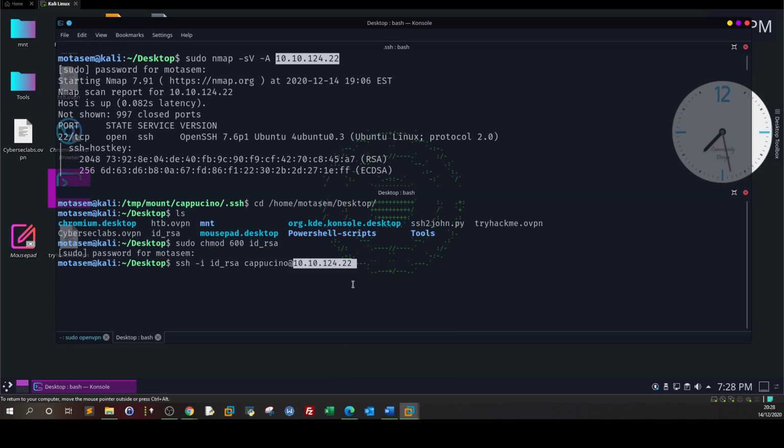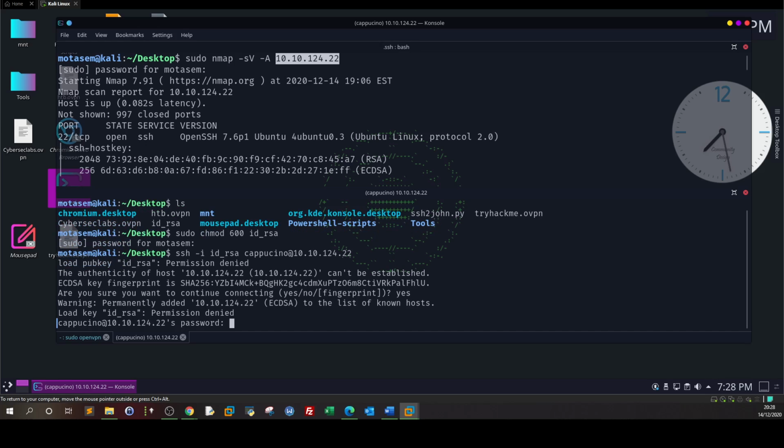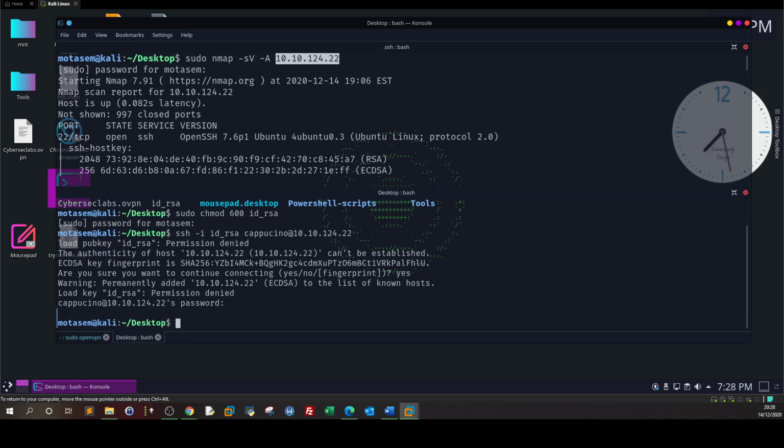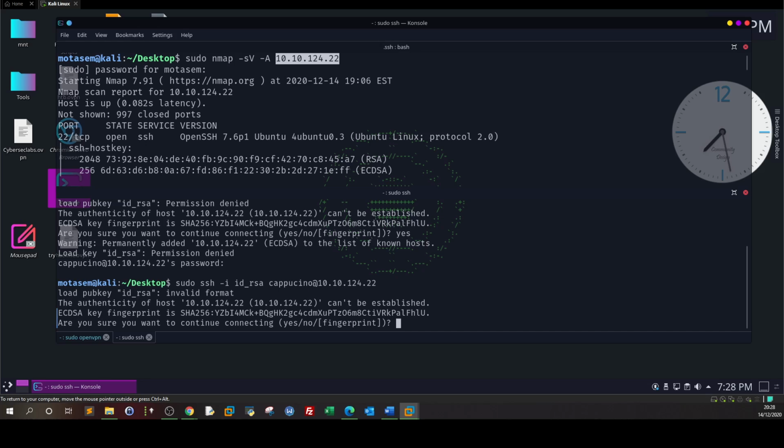Let's try to log in now. Cappuccino, password. No, we should not be doing that. Why? I need the password. Yes.